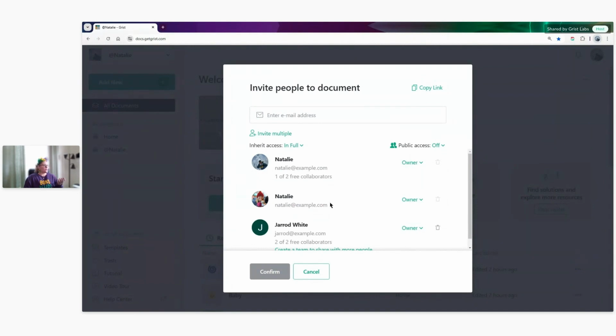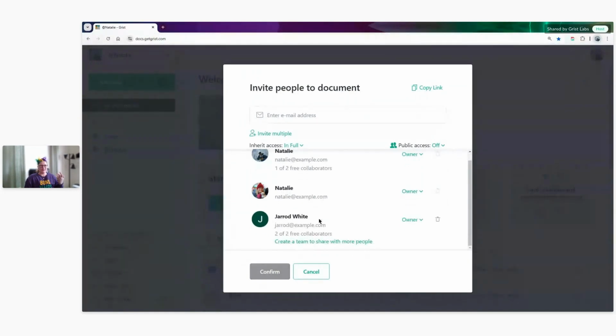So here I've shared it with the little skier picture. That's my personal Grist. I have multiple Grists, one with my work email, one with my personal email. That's why you see my face on the second one. That's my Grist email. And then I shared it with my husband. So I've got 2 free collaborators here on this document. Even though it's in my personal site, I can still share it.